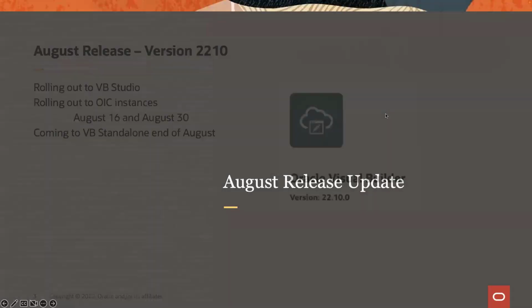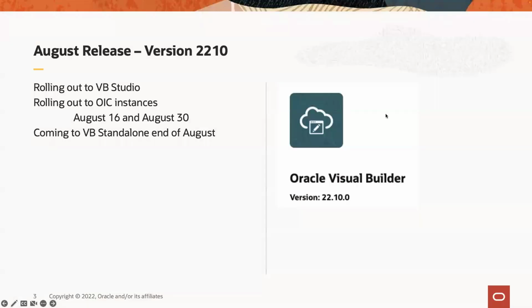All right, so we're doing a release that has basically already started. Some of you might already have the new version out. Some of you are going to get it along the way during this month. We're rolling this to Visual Builder Studio already in some of the areas. It's been released over the weekend. Some of the other areas, North America, for example, are supposed to get it later on today. So probably tomorrow when you come to the office, it will be there.